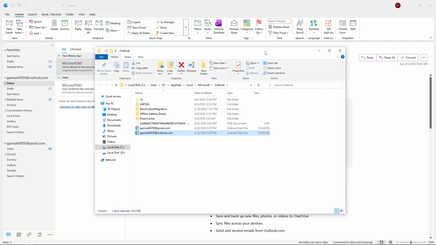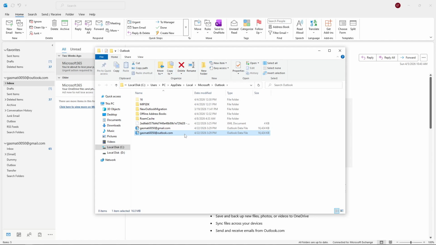computer's hard drive. A File Explorer window will appear, and from here simply copy the Outlook file and store it somewhere safe, and it will serve as your backup file. You can paste this file to an external hard drive, a USB stick, or even upload it to cloud storage for extra security. This file contains all your emails, contacts, calendar entries, and other Outlook data for that account.